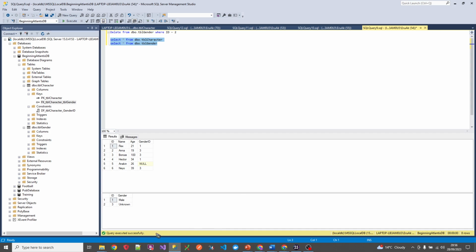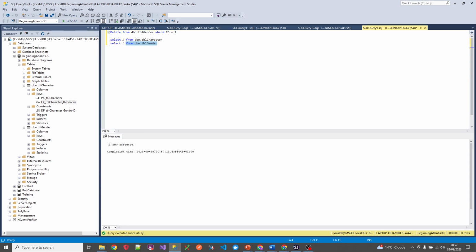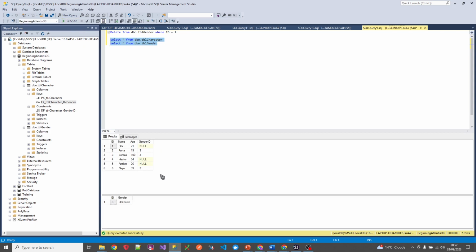So if we delete 1 in the gender table and refresh the character table, we're expecting Rex and Hector not to have the gender ID of 1, but to have null instead. So let's delete from table gender where ID equals 1. That should get rid of that, and let's see what happens. As you can see, we now only have 1 gender here, which is ID of 3, and Rex and Hector's gender IDs are now null.